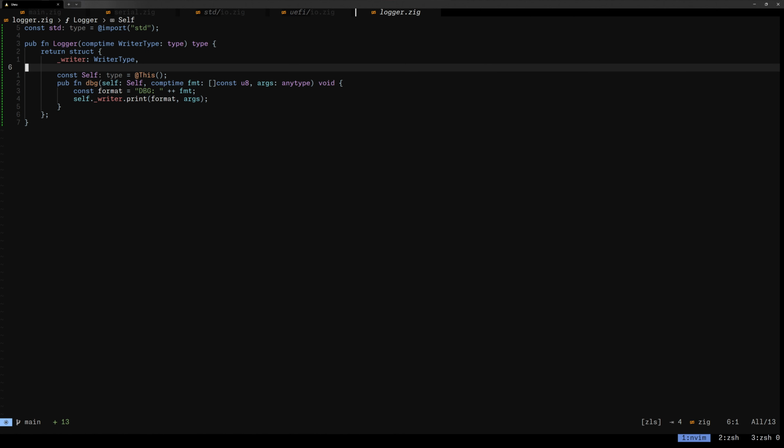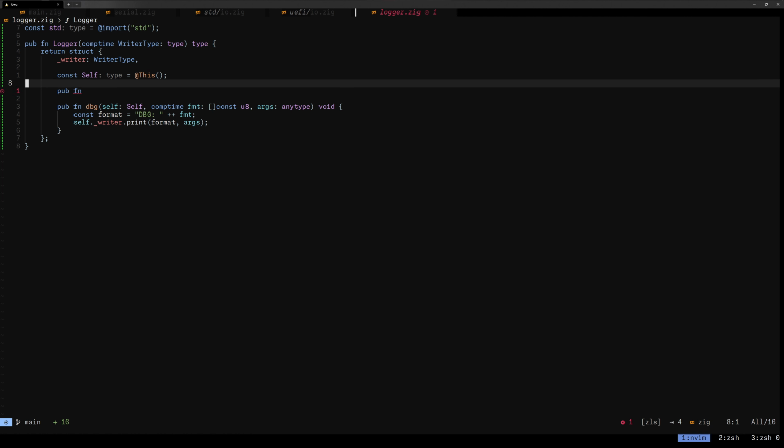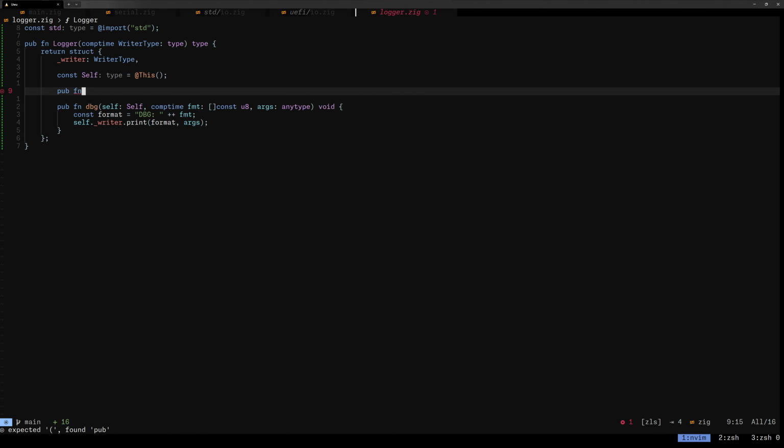So now we need to create a function inside of this. Here we are taking a writer type, and we are creating a generic type. So this structure is the generic type, but we need a way to create an instance of that generic type, right?